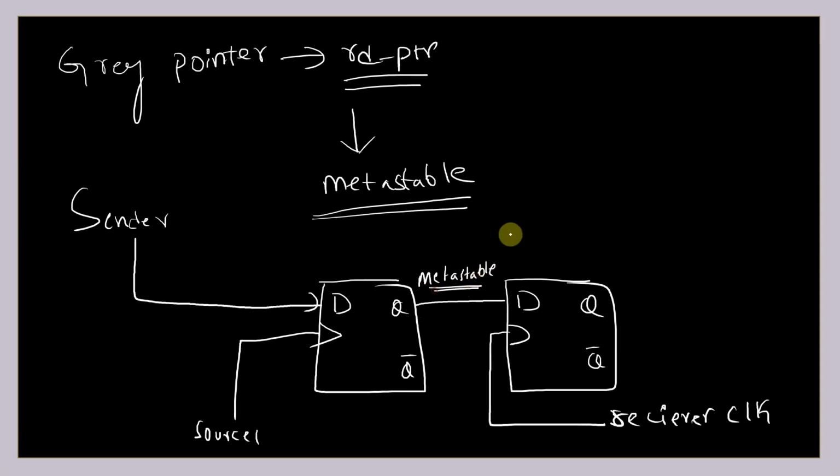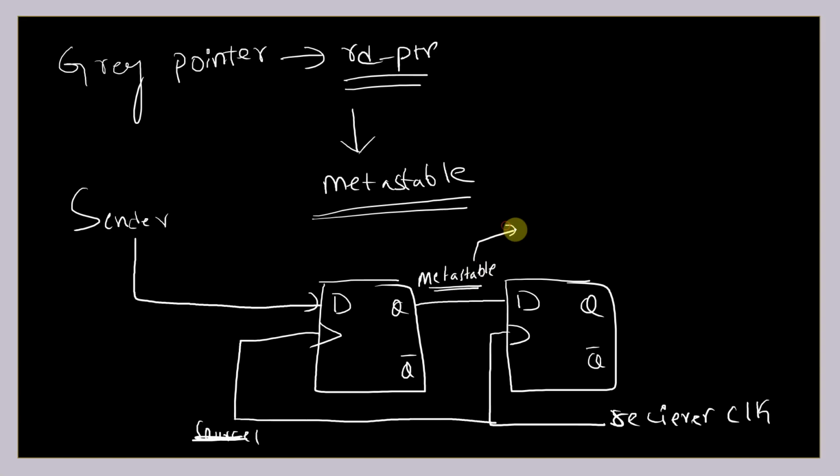And after some time, this particular bit which was sent to this particular flip flop enters into a metastable state. Sorry, this is also connected to the receiver's clock. So let's say the bit has been sent to our first flip flop and it has entered into a metastable state. Okay, not a problem.